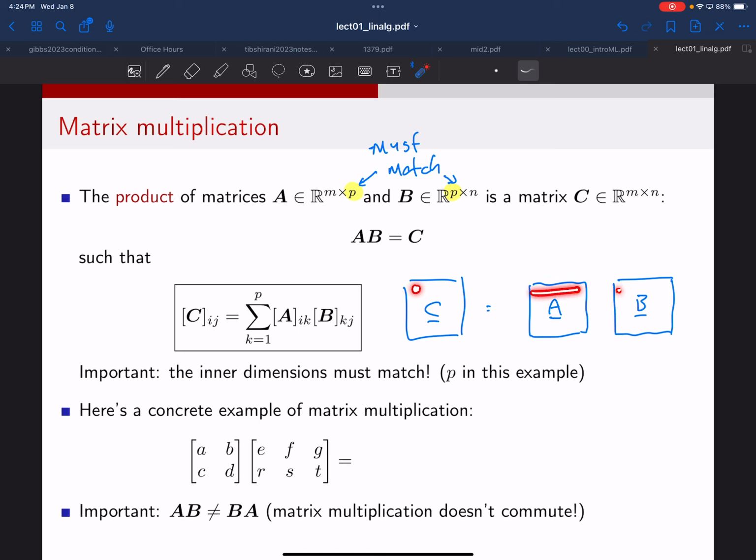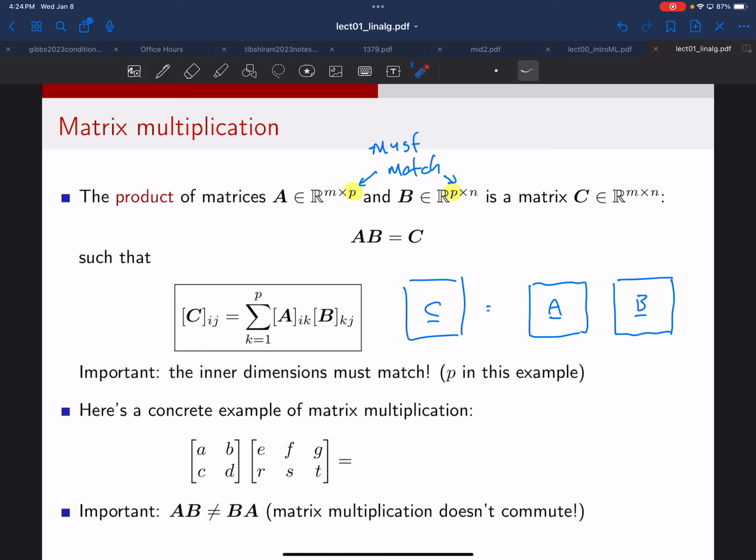Okay, so remember that to get the top left element of C, you would take the first row of A and you would multiply that by the first column of B. And when I say multiply that, what I mean is you take the first element there times the first here, plus the second times the second, plus the third times the third, dot, dot, dot, till the end times the end. And in doing that, you can see that the number of elements along the columns of A must match the number of elements along the rows of B, and that's why these numbers must match. If they do not match, you cannot do this multiplication. It would be illegal. Okay, but in this case, we'll say that they do match.